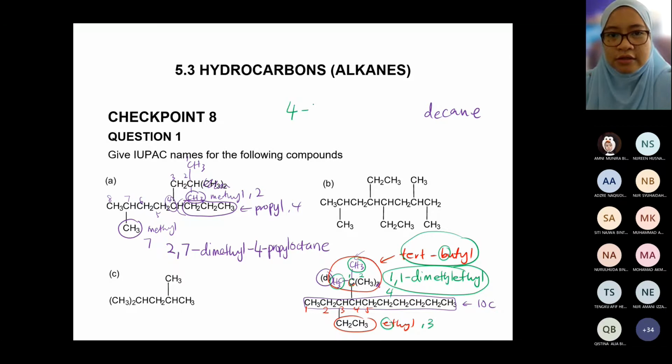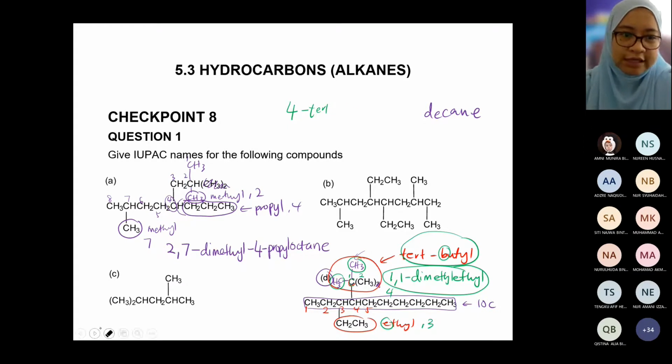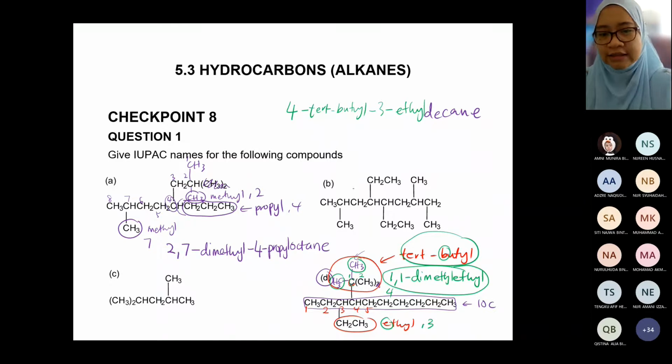4-tert-butyl. Ada dash, sorry. Aduh. Dash kan, dash ni tak boleh tinggal. Sebab dia dah ada, dia kena follow format, exactly the format. Tert-butyl, and then at carbon number 3, in the parent chain, we have ethyl group, right? Dash 3-ethyldecane. Okay, all right. Alternative to this, we have the systematic naming style.